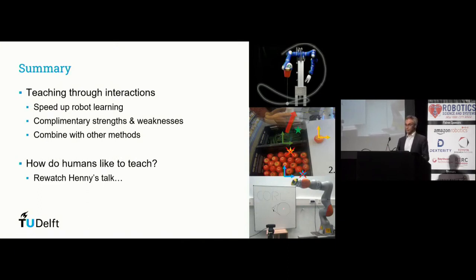The other side of the medal is, how do humans actually like to teach? How can we make it easy for people to teach? And for that, Hini's talk was great yesterday. So I fully agree with the statement that assuming humans are oracles for training data is a bad idea. In all the things we tried, that never was the case. However, to paraphrase the famous sentence by George Box, all models are wrong, but some are useful. I'd say, at least so far, all humans have been wrong, but most have been useful if they're trying to teach a robot a new skill.